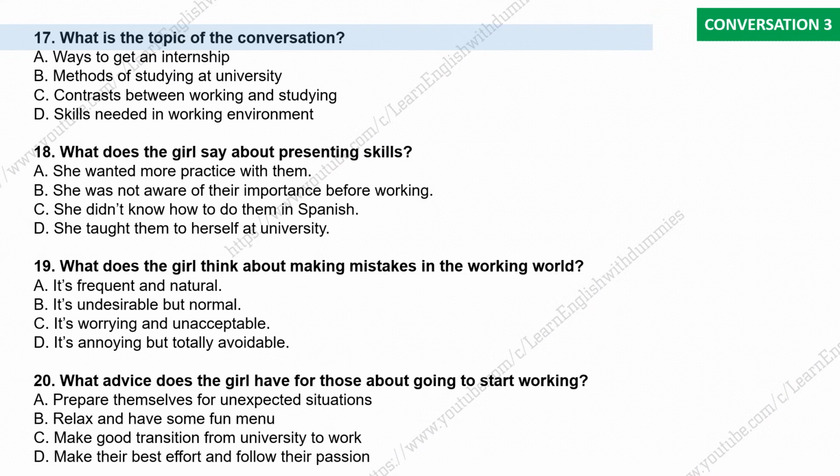Well, the biggest difference, and something that I felt right away, was the responsibility that you have when you're working for somebody else. When you're a student, you're only responsible for yourself, making the deadlines and doing the work, and nobody else is dependent on you. When you're working, there are people depending on you, so the responsibility part was the biggest difference.